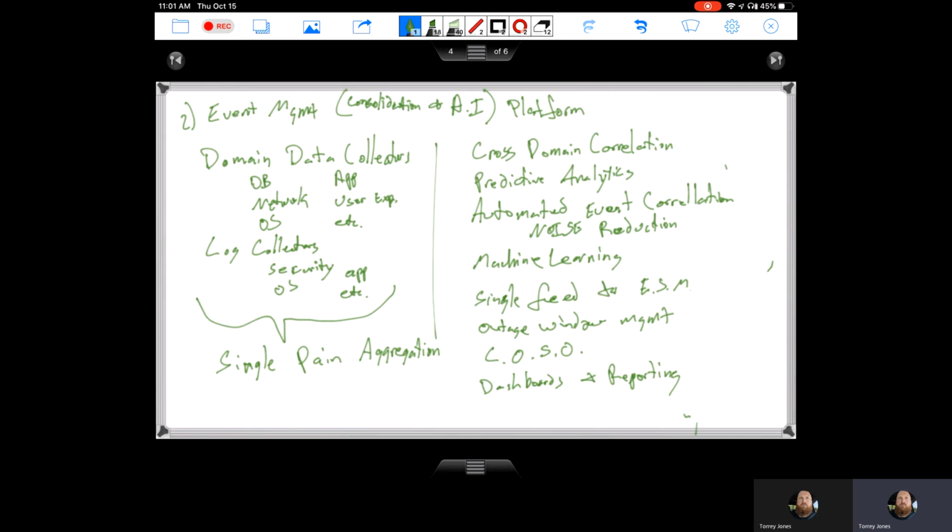Every IT organization is being asked to do things faster with fewer people. So we provide a capability here for automated event correlation, where the system automatically determines which events are correlated together, based on an AI and machine learning that sit underneath it. So you take multiple events and produce a single actionable event that effectively acts as the parent for all of the child events that were correlated underneath it. This is all driven by a machine learning platform that sits underneath it, and it's something that we bring to market with this capability.